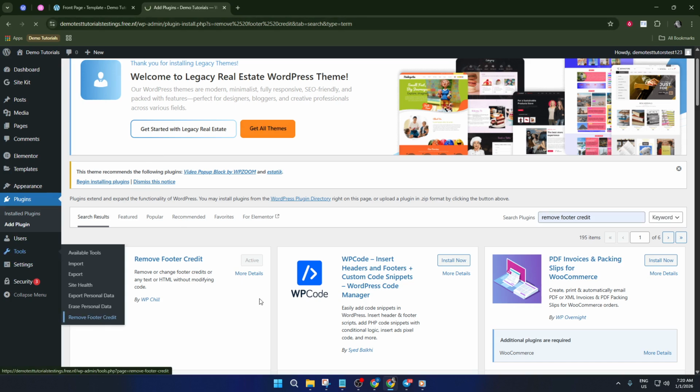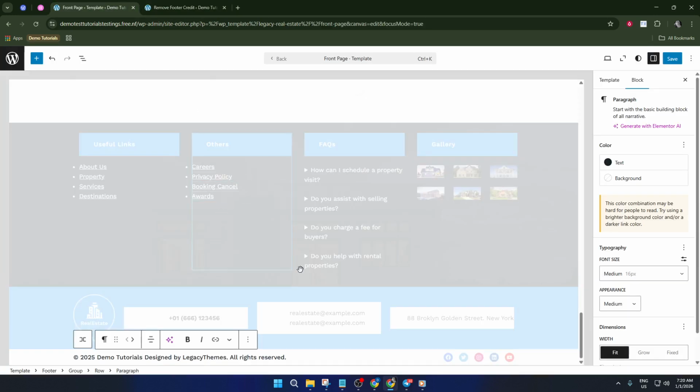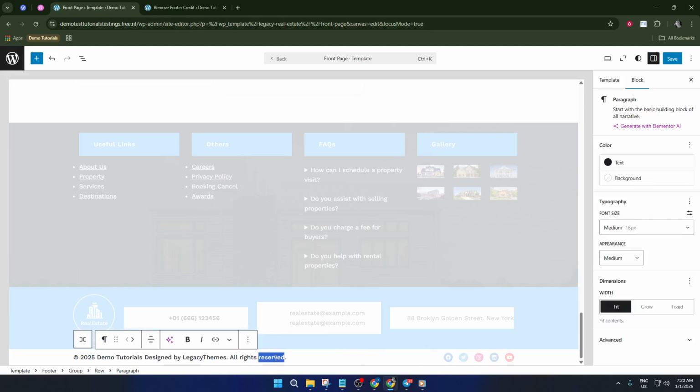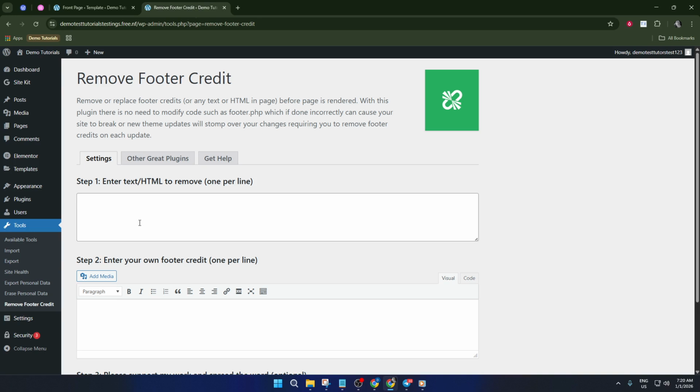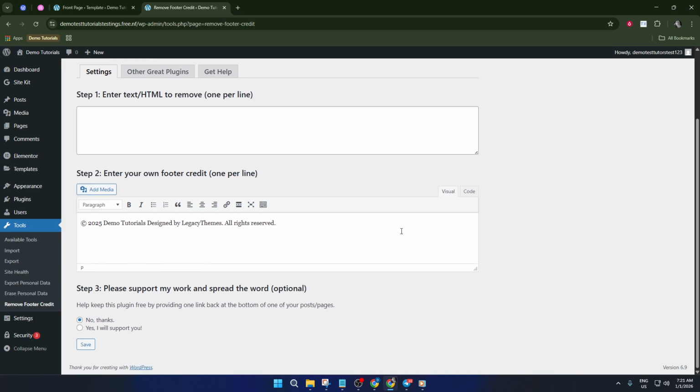In the second field, you have a choice. Type in your own custom footer message if you'd like, maybe your business name or a short tagline. Or you can leave it blank to remove the credit entirely, leaving your footer nice and clean. Now just click Save and check your site. Your changes should be live instantly, and you didn't have to edit a single line of code. Sometimes changes don't show up immediately because of caching, so feel free to clear your browser cache or check in incognito mode if you don't see your edits right away.